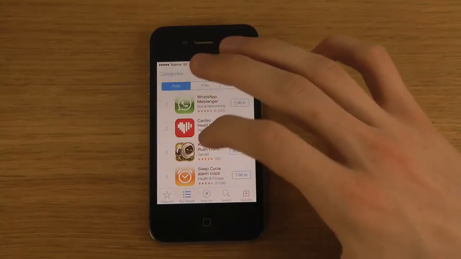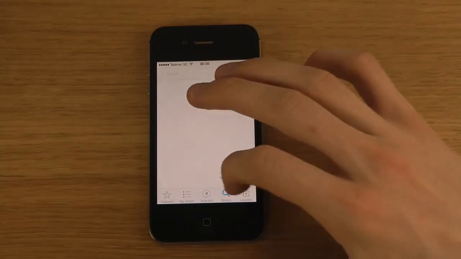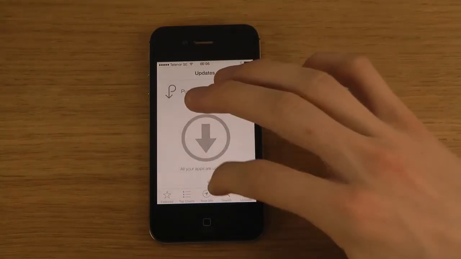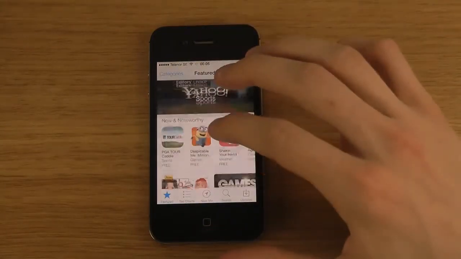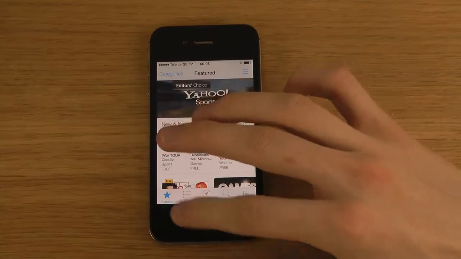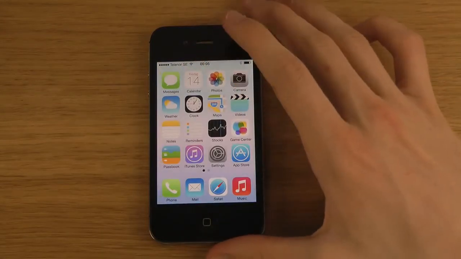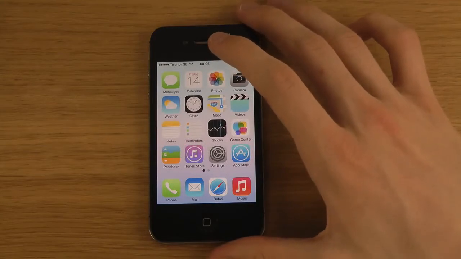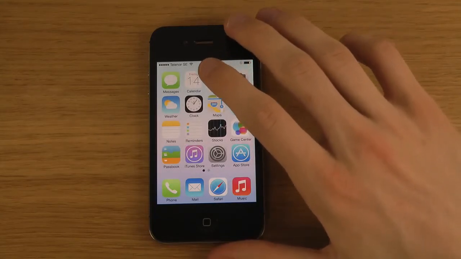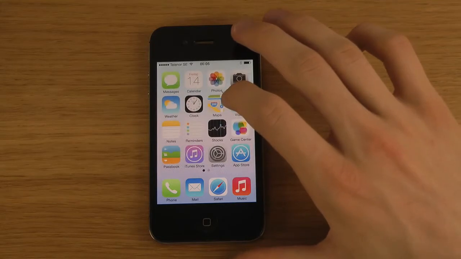I would love to hear your opinions also. What do you think about the new iOS 7 update? Do you like it? Do you hate it? Don't you want it? Maybe you don't want it. Maybe you hate it. Do you hate it that you still can't have widgets? I'm also not sure if you will be able to jailbreak iOS 7 and stuff, but that's probably going to come in the future, so you can install widgets. You have a little bit more freedom.